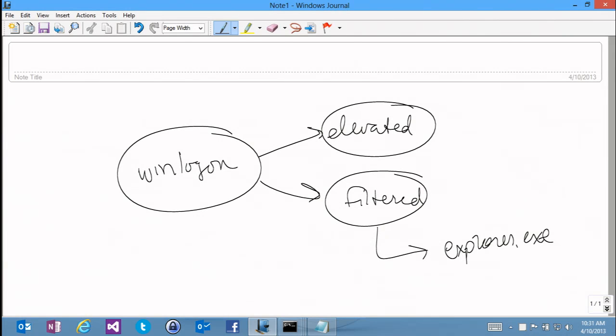Well, what's interesting is that when we store a list of your mapped network drives, where do we put those? We put them in your logon session. Each of these is a separate logon session, which means they each have their own independent private collection of mapped network drives. And if you've not run your script that maps your network drives in both contexts, you won't have all of the same mapped network drives because of that architecture.